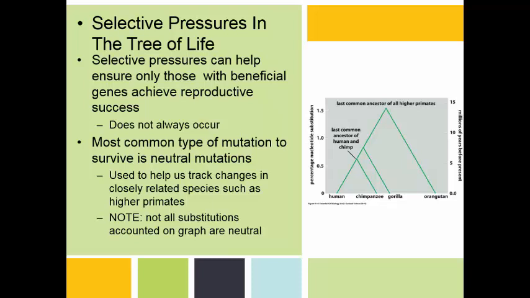Just in case you aren't sick enough of hearing about selective pressures, we're going to spend this whole slide discussing these pressures. We keep talking about how selective pressures help encourage certain genes to be passed from one generation to the next. While this is true, the process is not neat and tidy. I may have a mutation that makes it likely that I will live to be 150 years old. But if I die in an accident, no matter how awesome my mutation was, it will not be passed on to the next generation. The converse is true as well. Someone may have a detrimental mutation, but as long as they achieve reproductive success, the mutation may be passed on.